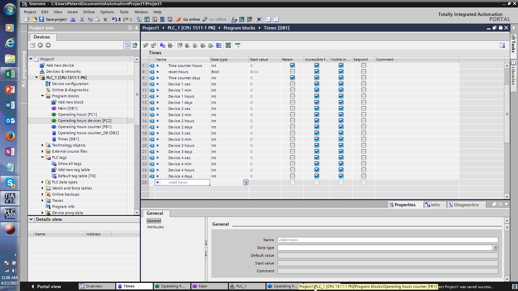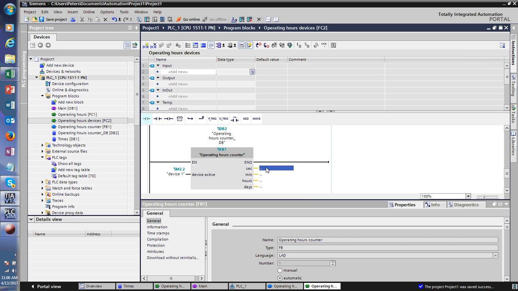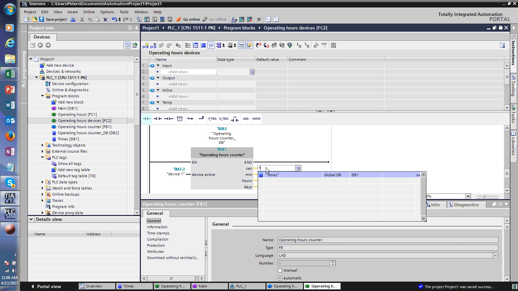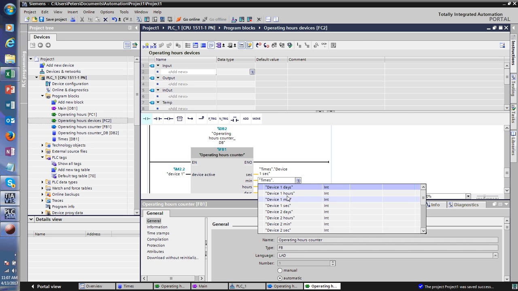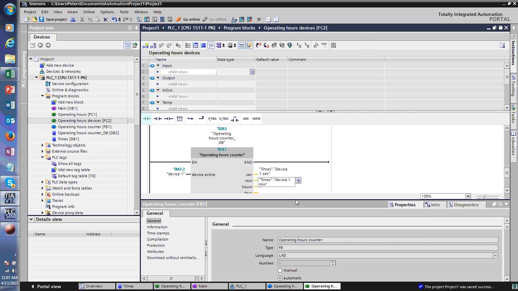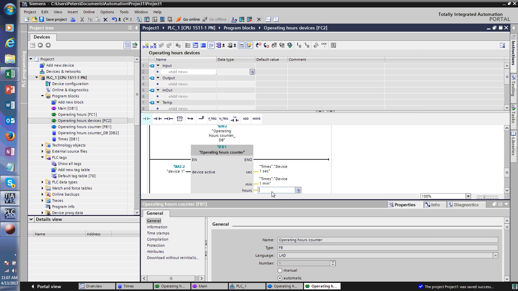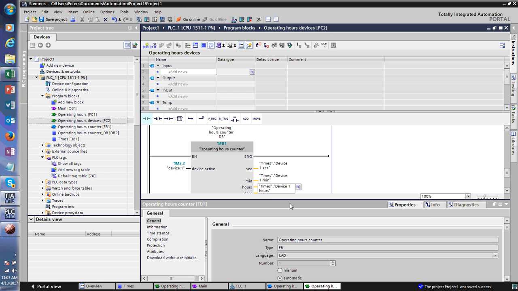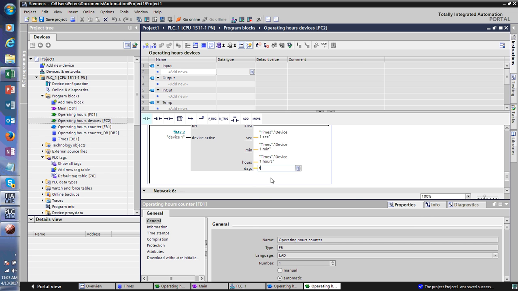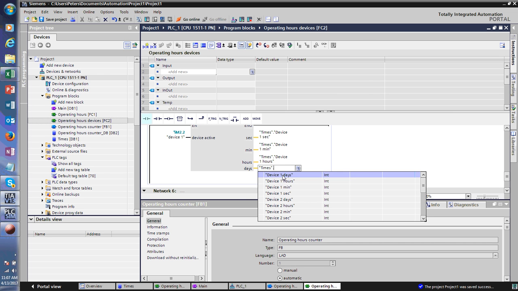So what we're going to do is say okay, we want times device 1 seconds, and then for minutes the same. You want times device 1 minutes, and then for hours times device 1 hours, and of course times device 1 days.